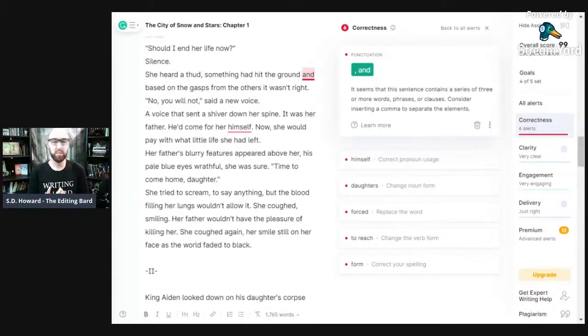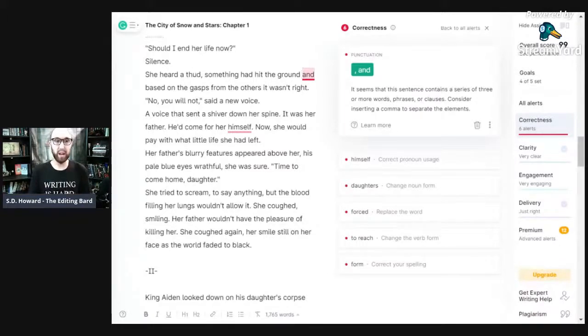Comma splices, they're there. I use too many commas in many cases and then far too few in others. And so it was worth the money to learn how to do it properly, or at least have a better understanding of it. But when I discovered that, lo and behold, it's now in the free version, I was like, why am I still paying $140 a year when it's free? So that's kind of the first thing.